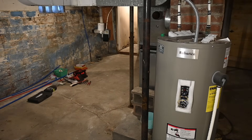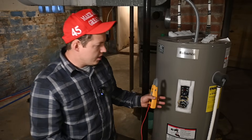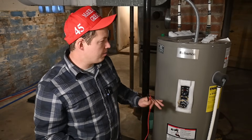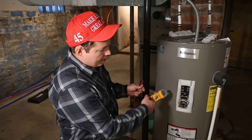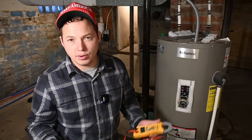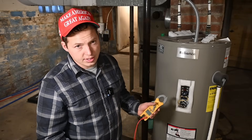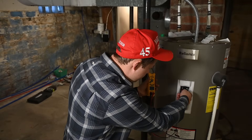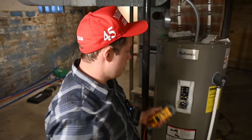We're going to turn the power on in 3, 2, 1. The way these electric water heaters work is that it actually heats the upper element first — it heats the water closest to the top so you get quick recovery of hot water. Once the upper portion is done, the upper thermostat switches it over and sends power down to the lower element to heat the bottom portion of the tank. You won't have both elements operating at the same time — just 4,500 watts being drawn at any given time. We're measuring the voltage coming in at the top: we have 248 volts, so we might draw a tiny bit over 4,500 watts.